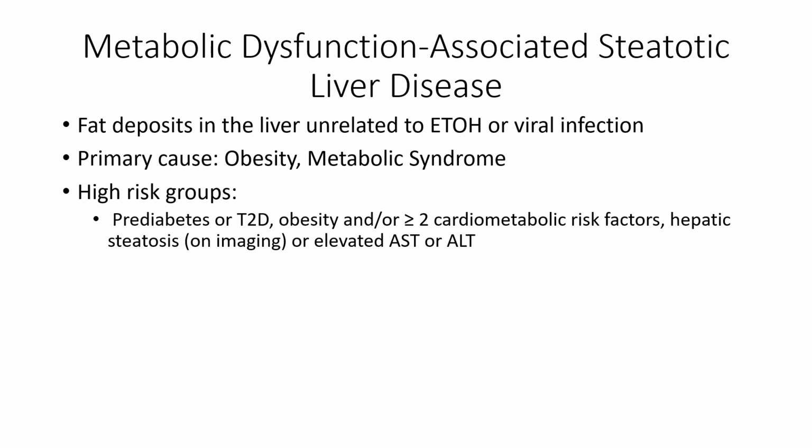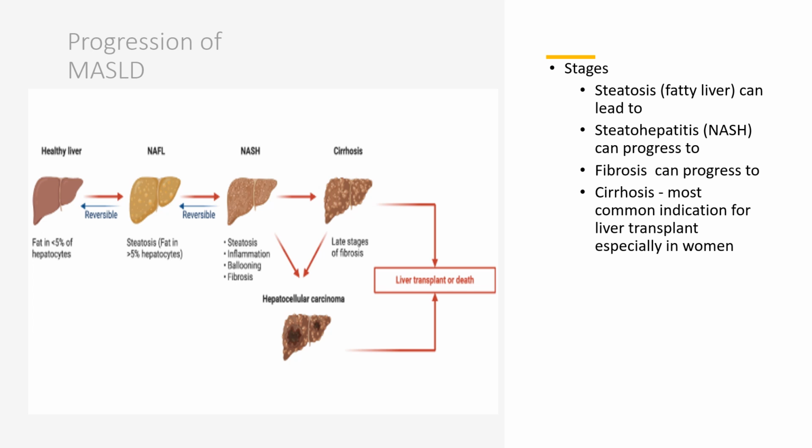Those people who are most at risk for developing MASLD are people that have prediabetes, diabetes, hypertension, obesity, or dyslipidemia. So think metabolic syndrome. MASLD can progress from steatosis, fat deposits in the liver, to inflammation of the liver, which is called steatohepatitis, to fibrosis, which is severe scarring of the liver from inflammation, all the way to cirrhosis, which is the loss of functioning hepatocytes because of the replacement of those with scar tissue.